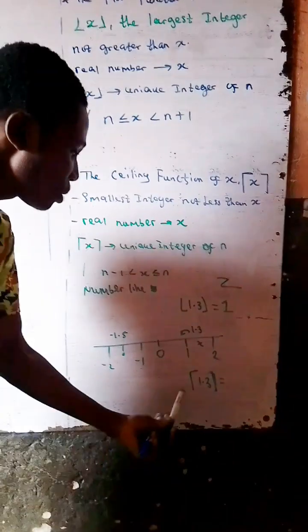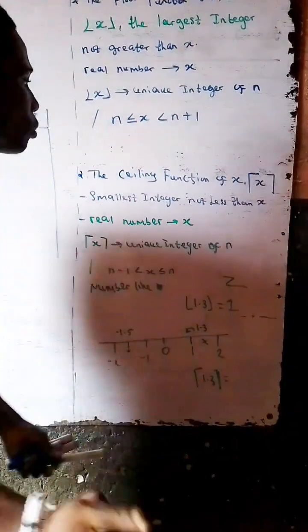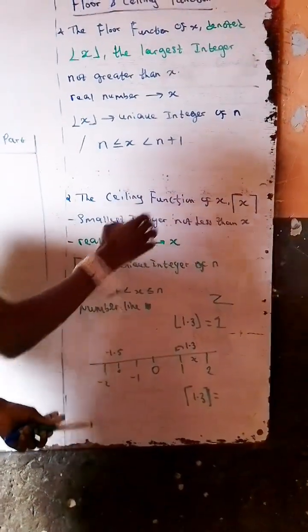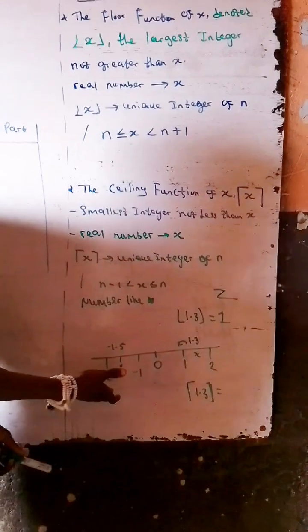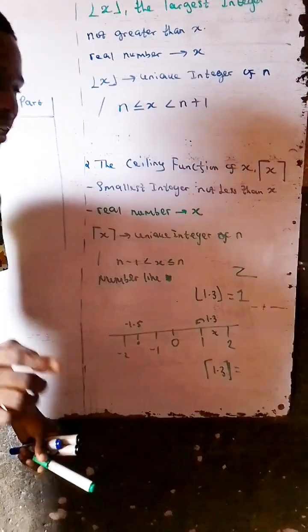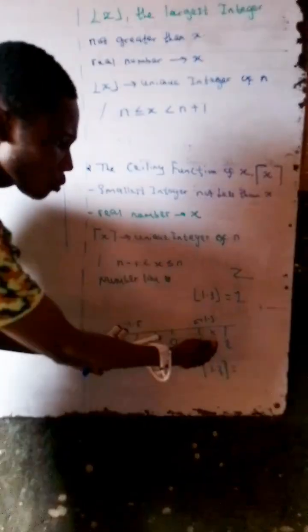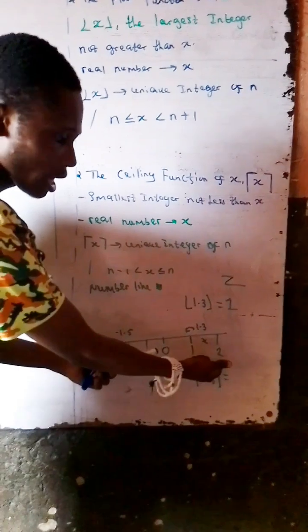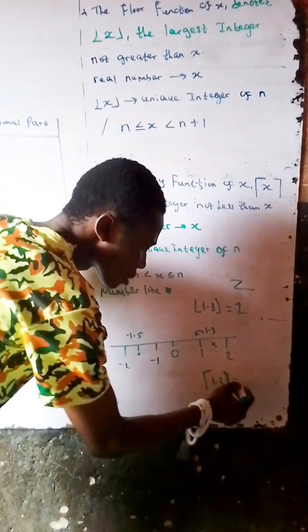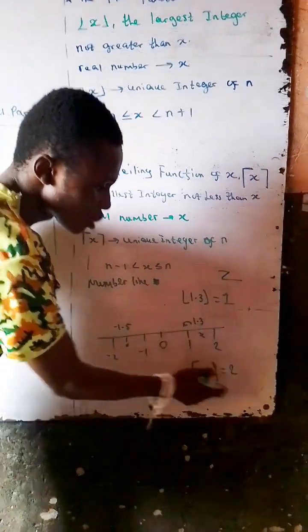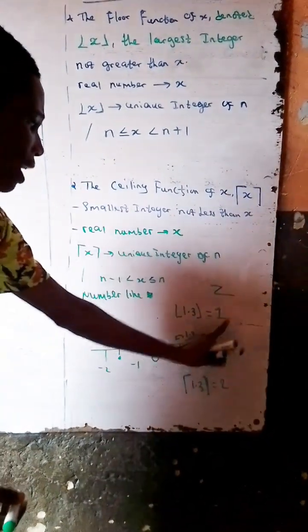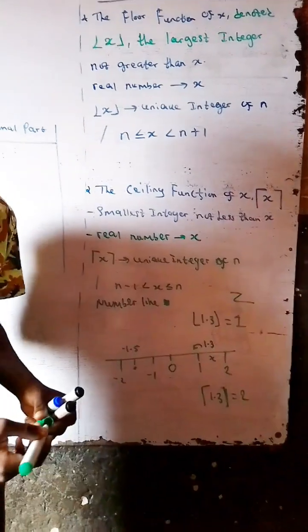Now, if it is the ceiling function of 1.3, then looking at the law, it says the smaller integer, right? Don't let this confuse you. Mainly this is referring to this here. It says the smaller integer not less than x. So far we all know that 1.3 is not greater than 2. Therefore, the ceiling function of x, of 1.3, is 2. Why is that? 2 can never be less than 1.3, and also 1 can never be greater than 1.3.